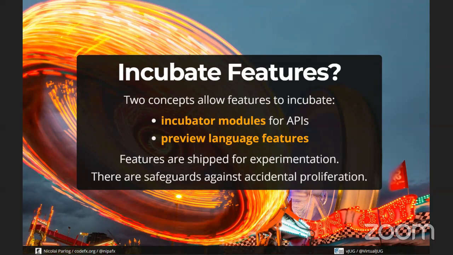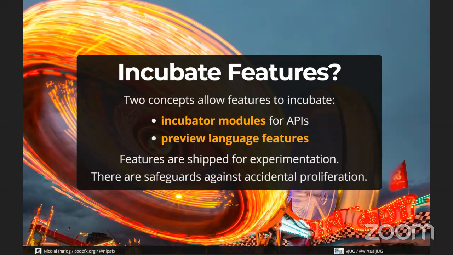And you have preview language features. Those are, for example, switch expressions in Java 12 and 13, because it was a preview in 12. They got a slight tweak in 13, so it's still a preview in 13. And then text blocks are a preview feature in 13. And that means in 14, they might be finalized, and then they're a proper Java feature. But in 13, they are still hidden behind command line flags. You have to use certain command line flags to unlock them, to start experimenting with them.